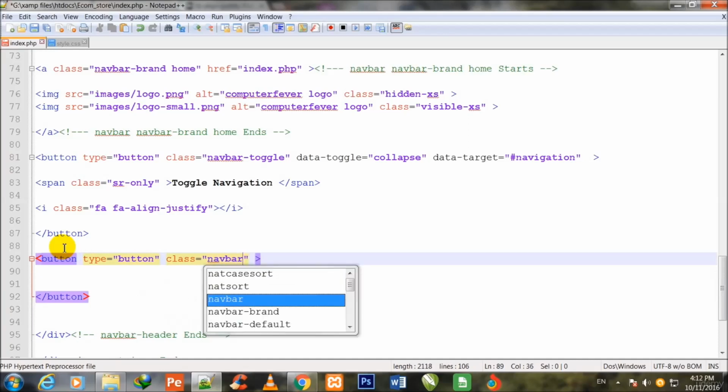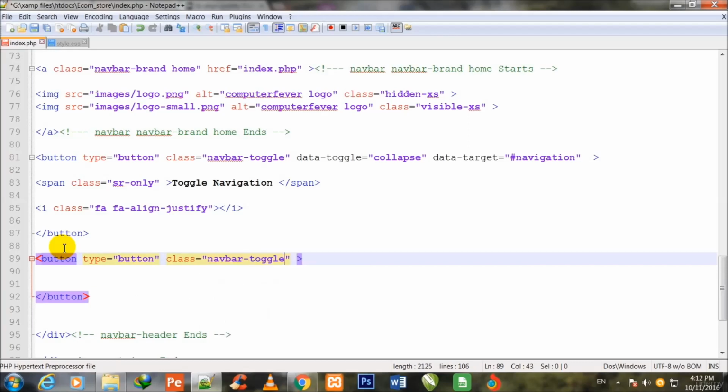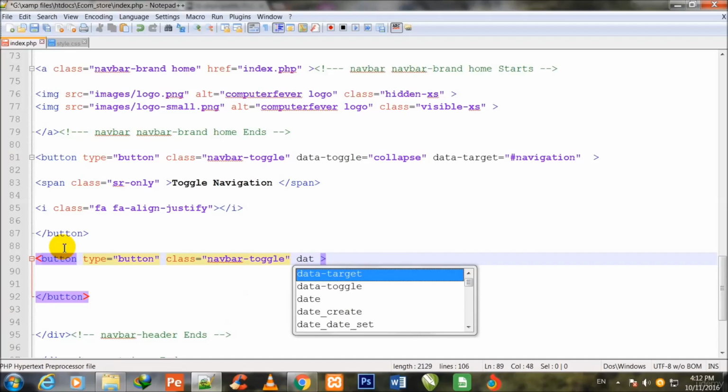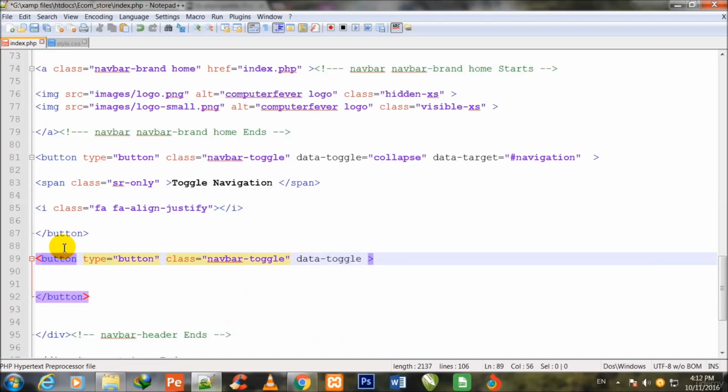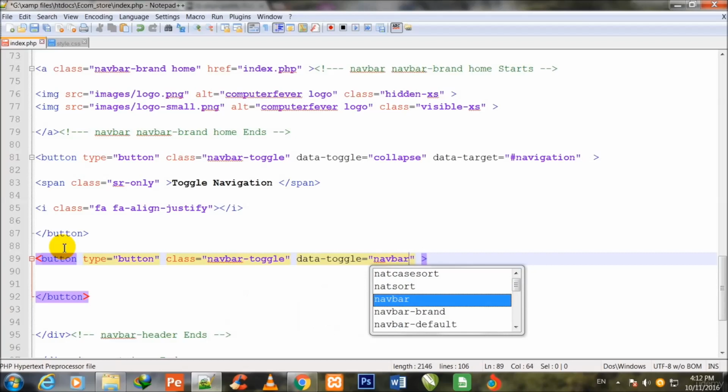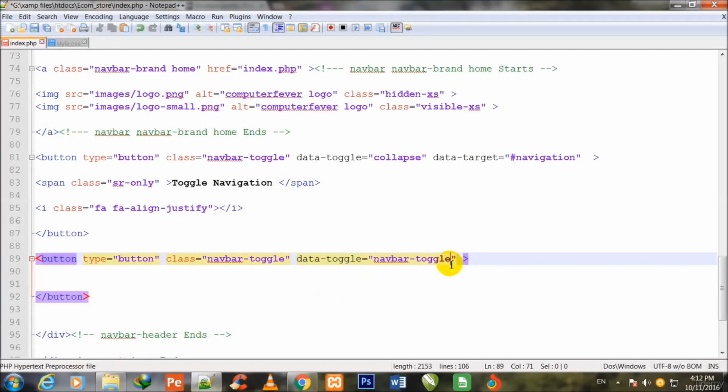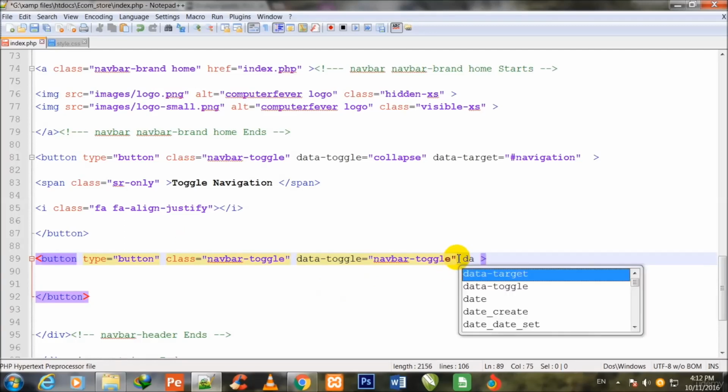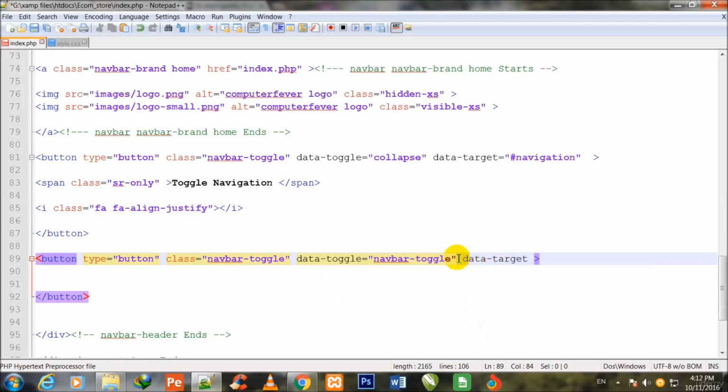Class is equal to navbar-toggle space data-toggle is equal to double quotes collapse. data-target is equal to hash id sign. Once again I am assigning this id to it, search.